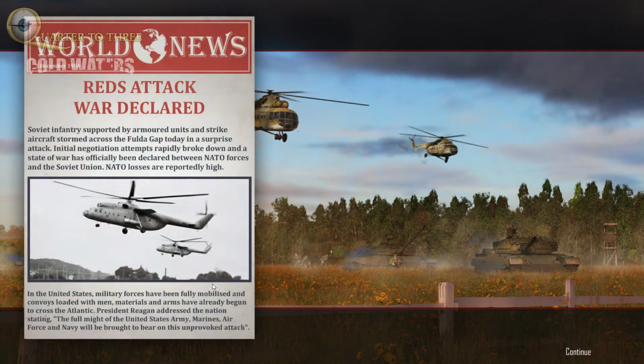Oh, this looks like, oh, here we go. Reds attack, war declared. If Gerald Kuntz had showed me this headline, then I would have been even more freaked out. Wasn't there a congressman on Korean Airlines Flight 007? I think there was. All right. Soviet infantry supported by armored. The Fulda Gap. If you're my age, you know what a Fulda Gap is. If you're into war games and you're my age.